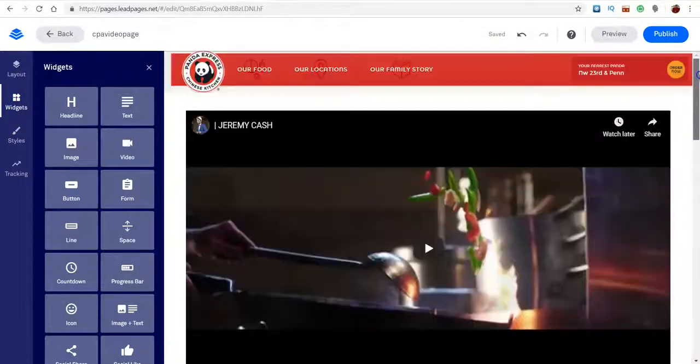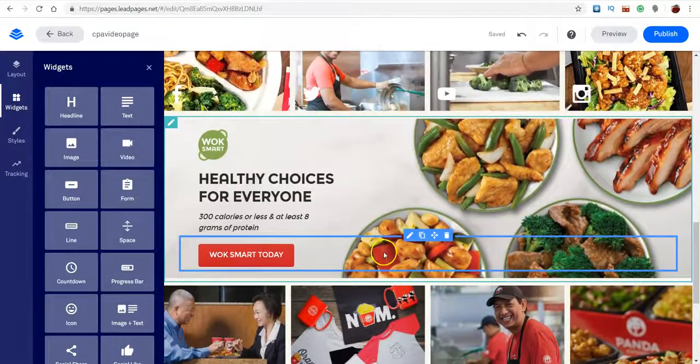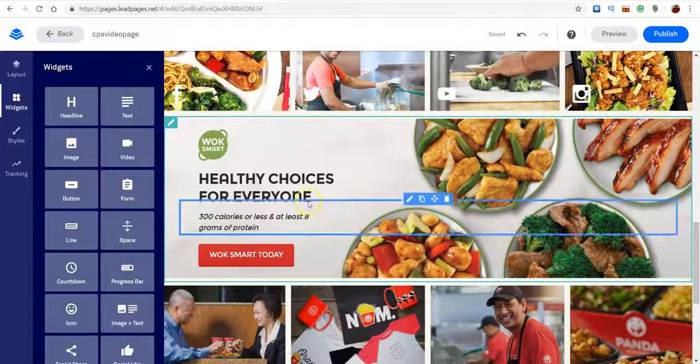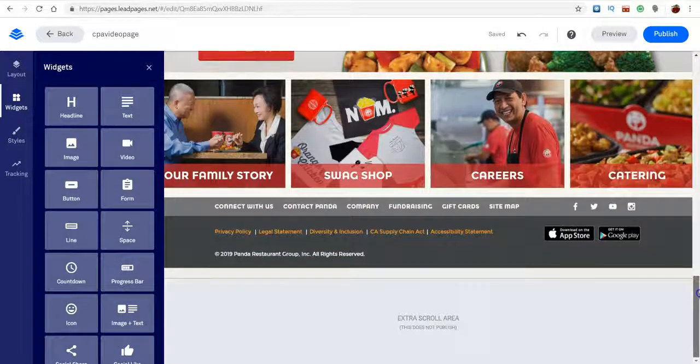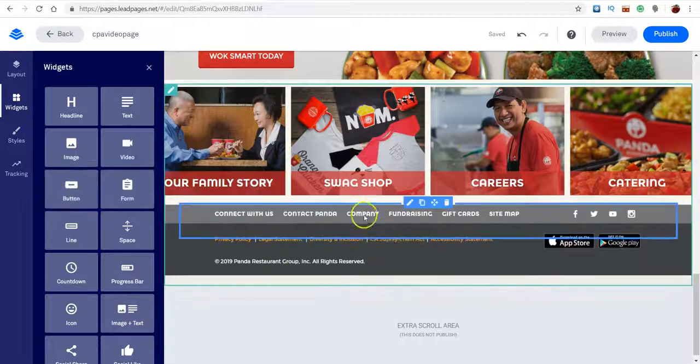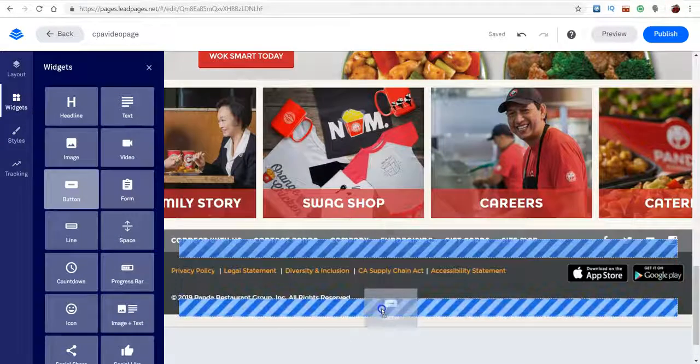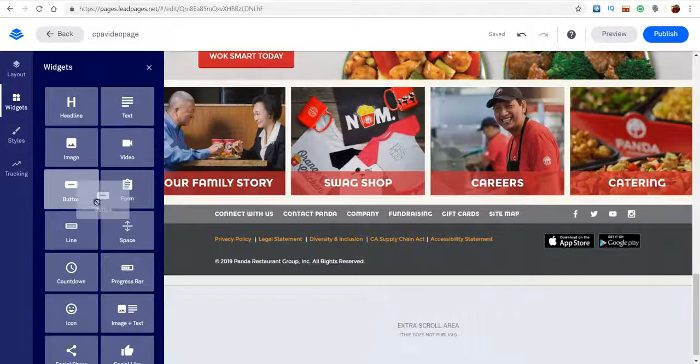After that, guys, you would click on which one you want to add a certain link to or whatever. You can do that, or you can just come down here and add your own button, or add another image and add another button. I'm just going to give you a random example.